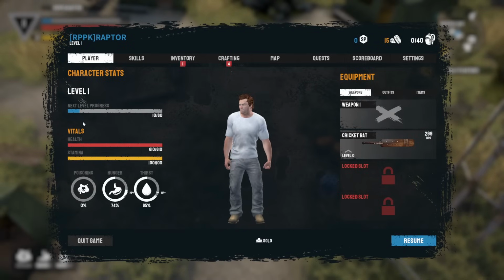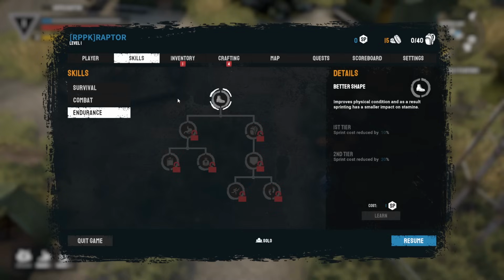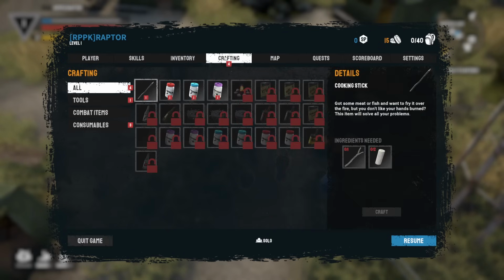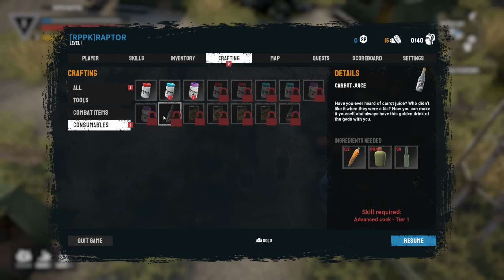I guess we're just learning who everybody is and what they do and what options we have for camp. So yeah, we got ourselves a level progression for skill points, health and stamina, poison and thirst, and hunger. We got multiple skills for survival, combat, and endurance. We got ourselves an inventory: tools, combat items, riddles, interesting, and weapons too, including that cricket bat we saw, cool. And then all sorts of things to craft. So we've got ourselves tools, combat items, and consumables as well.